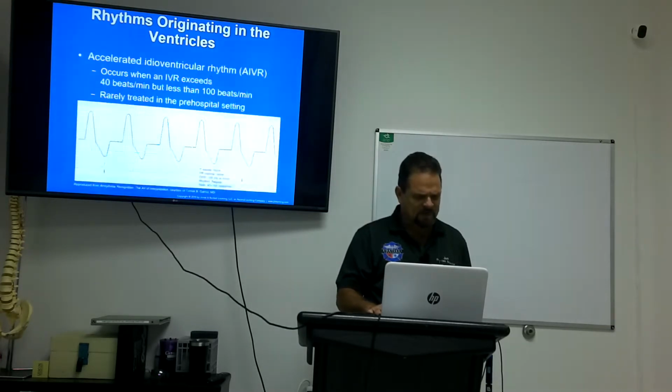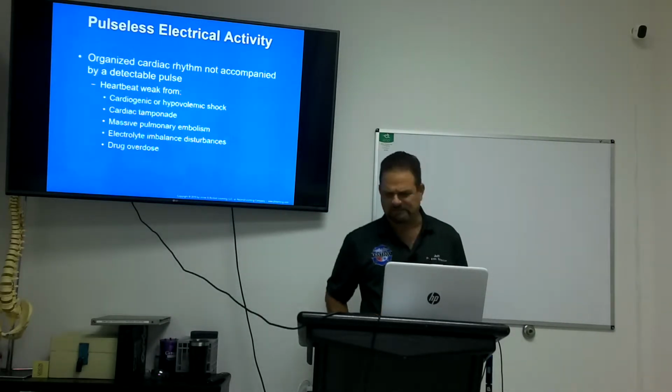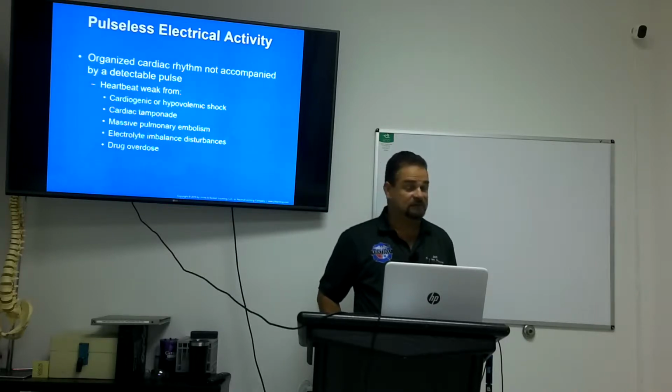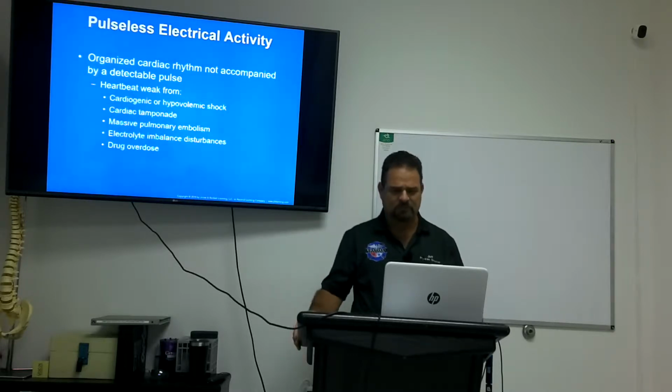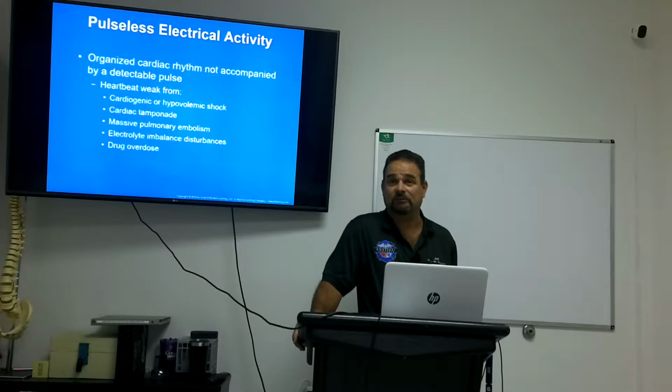So, with that said, why do we have this? It's an organized cardiac rhythm, but again, it doesn't have a detectable pulse. The mechanical ventricular portion of it isn't happening, period. It's too weak to produce a palpable pulse. Usually these are in cases of the patient that's in cardiogenic or hypovolemic shock. That's one instance. Something has gone wrong with the heart, or somebody has lost a lot of blood. So now that there's not enough blood to keep the heart primed or pressurized, all you have is an electrical impulse, but there's not enough prime in there to make the heart beat.